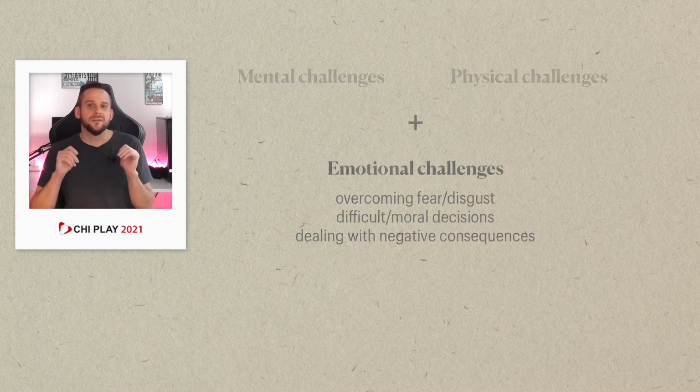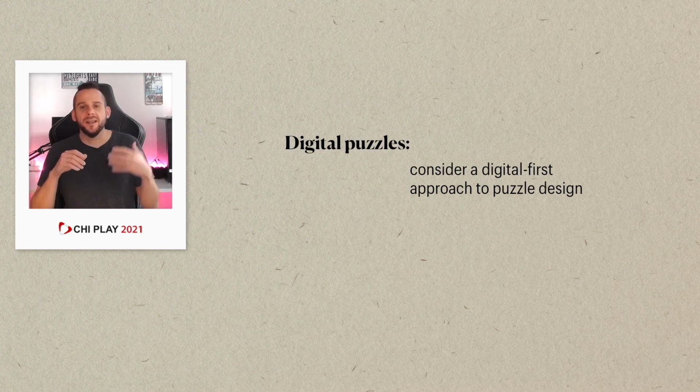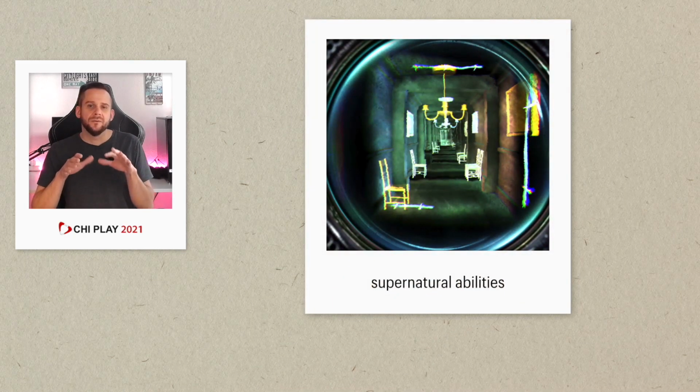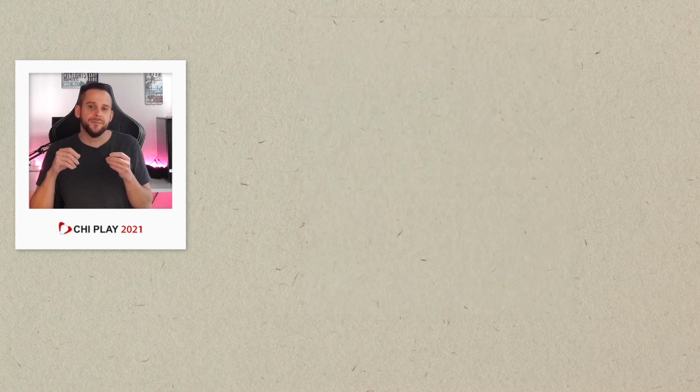So here are the most interesting insights. Firstly, analog and digital puzzles have much more in common than one would expect. Digital puzzles are often just copies, and we see a lot of missed opportunities. We should consider a digital-first approach for puzzle design in order to create some entirely novel player challenges. For instance, a few games already introduced supernatural abilities like shrinking the player or having some sort of magical eyepieces. Such digital-first ideas are even more interesting if we consider the upcoming augmented or mixed reality escape rooms.